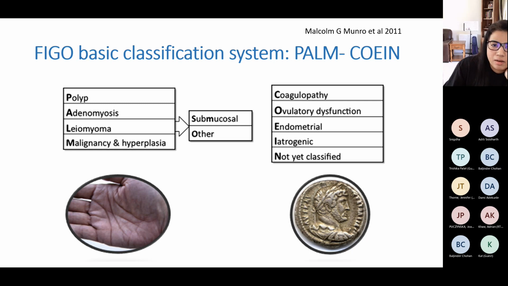Now, the COEIN part of it is the endocrine-related causes for abnormal uterine bleeding, or systemic reasons for abnormal uterine bleeding. So coagulopathy. Now, coagulopathy is something that you need to suspect in somebody of pediatric age group. By pediatric, I mean teenagers. If you have somebody who's just started to menstruate, and ever since she started to menstruate has been having menorrhagia, then one of your differential diagnoses, apart from anovulatory cycles, which again is common in teenagers, is coagulopathy.